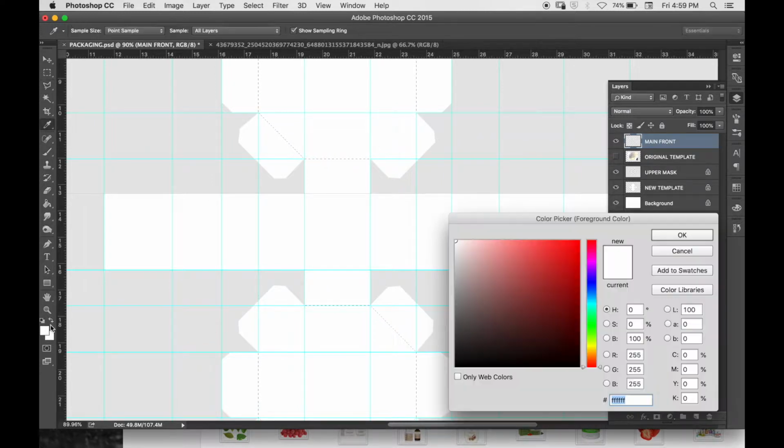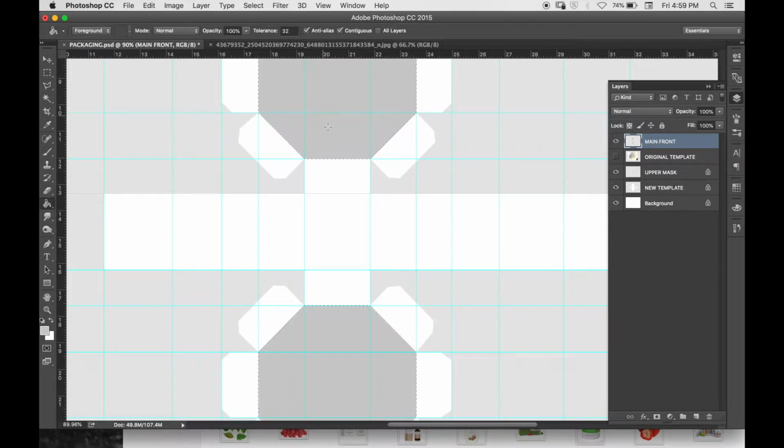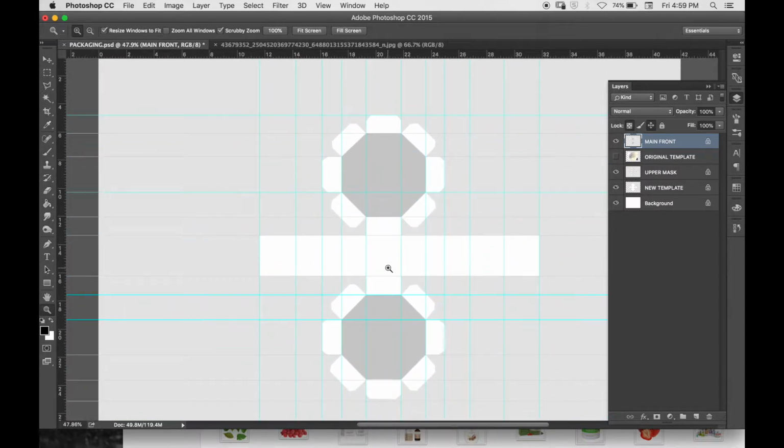And what I can do is choose a new colour again, just to differentiate it slightly. And then I can fill that in there and there. Again, I want to lock that to move it, lock transparency. So effectively now we've got our packaging front and back, and then we've got the bits down the side.